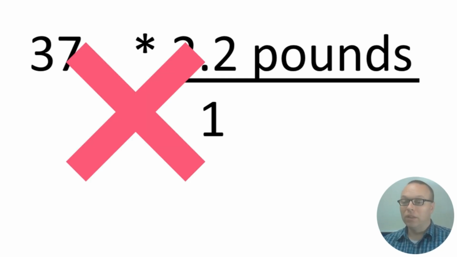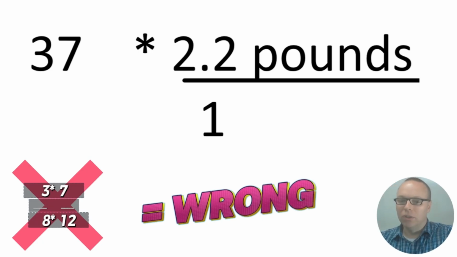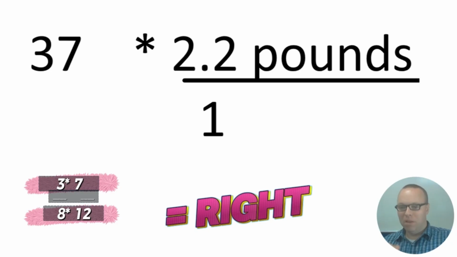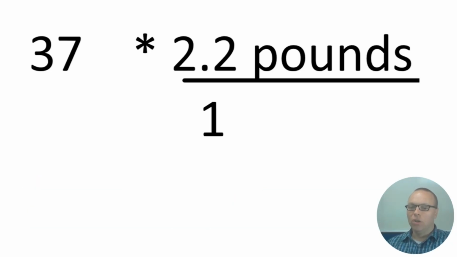Oh, when I have fractions, I cross multiply. No, right? You multiply across. Don't cross multiply. I know a lot of students love that phrase, but that is the wrong answer. Unless you're solving for what x is and you have one fraction on one side of the equal sign and a different fraction on the other side, you don't cross multiply. Both of these fractions are on the same side of the equal sign. Just pretend you've never heard of the word cross multiply before and you'll go a lot further in life.